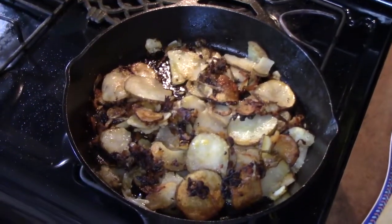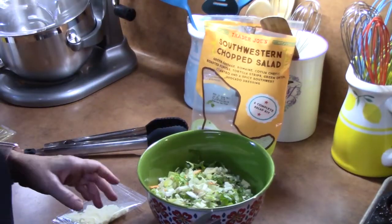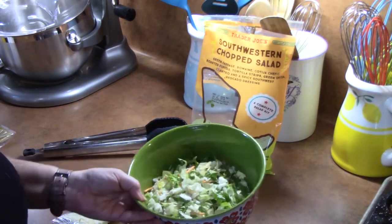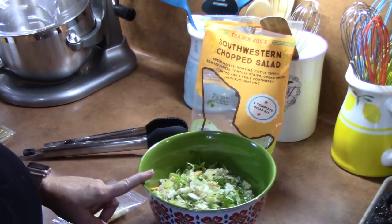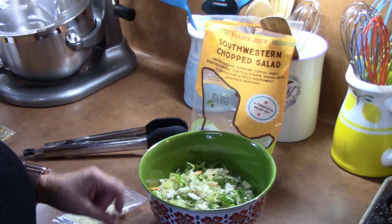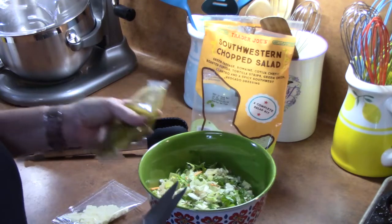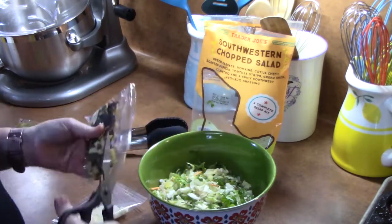Okay, look at those potatoes. Very delicious. Yummy. Alright, so I'm getting ready to make our favorite salad. We picked this up from Trader Joe's. It's a Southwestern chopped salad. And it has green cabbage, romaine, there's cotija cheese, roasted pepitas, tortilla strips, green onions, cilantro, and then there's a spicy Southwest avocado dressing. So that sounds really good.